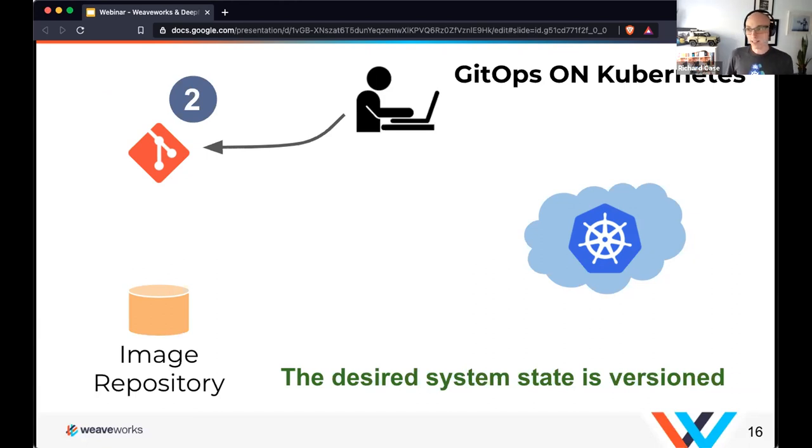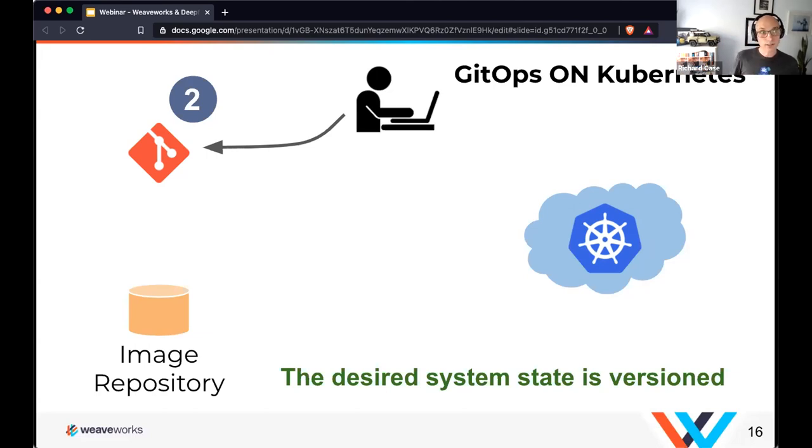But because we're treating our desired state, we're committing our desired state to version control and it's versioned over time, we can actually see how our desired state changed over time, what changed, when, and who made that change. This is very, very important to understand the changes that were applied to a system, especially in a scenario where there are issues or runtime problems. You can go back directly to the version desired state and say, oh, this change was made on this date, and try to correlate and help investigate.